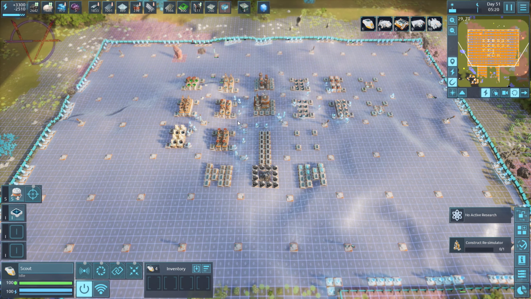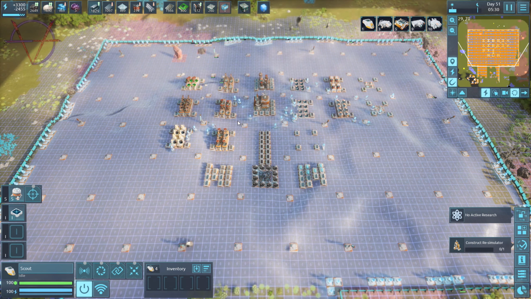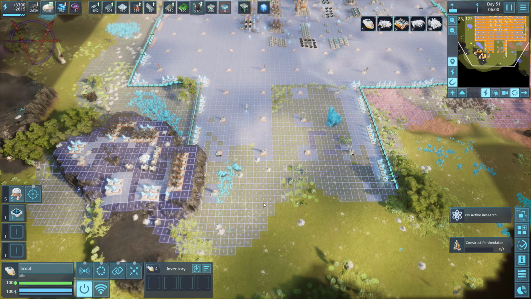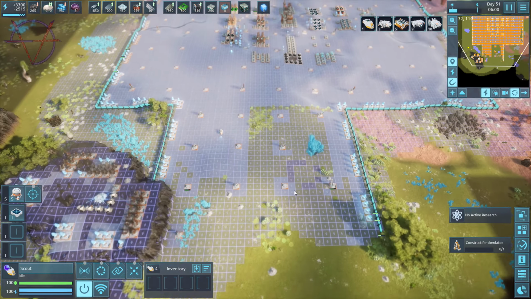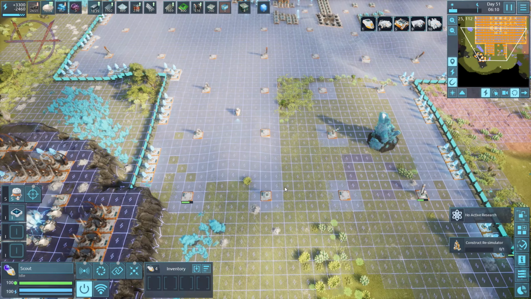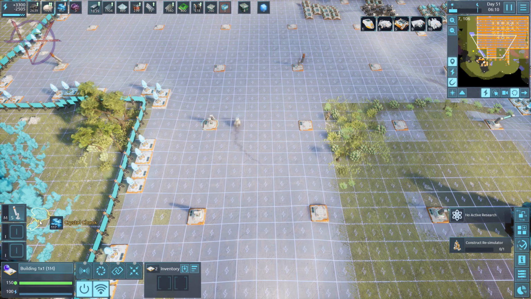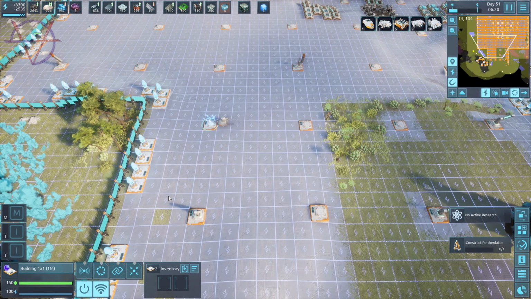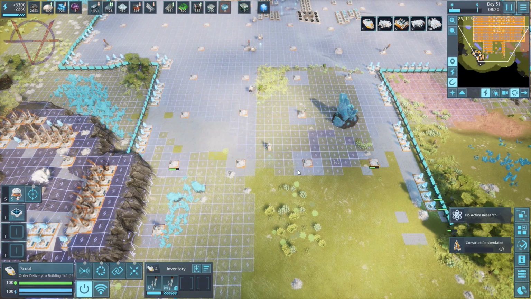Okay, so this area is all done when it comes to power fields, turrets, and walls. This area is far from being done. So first let's collect all the small power fields. Yes. And replace them with medium ones. Okay, let's think. Install one here.